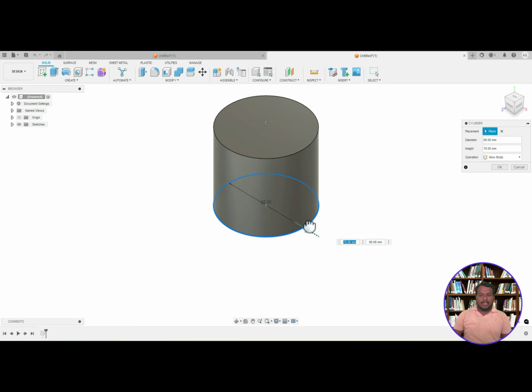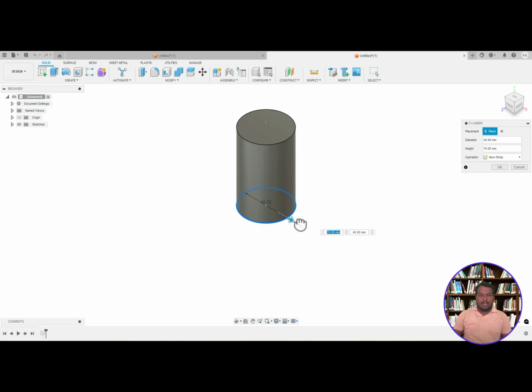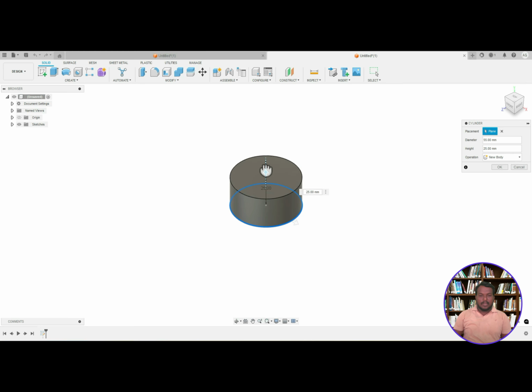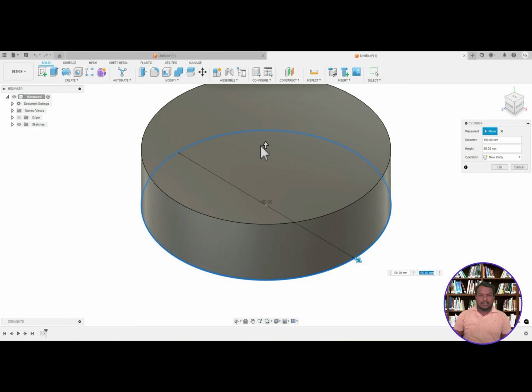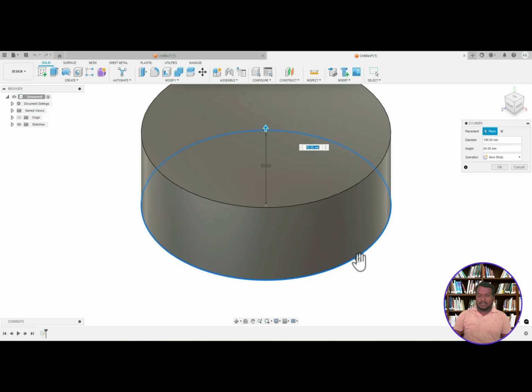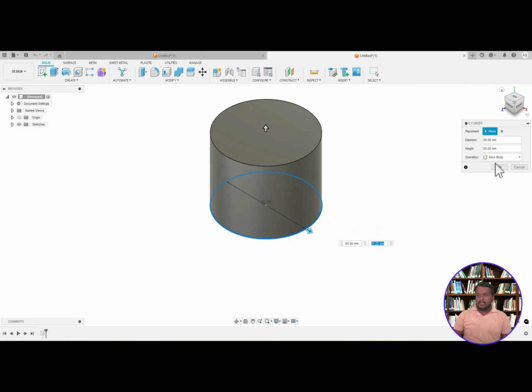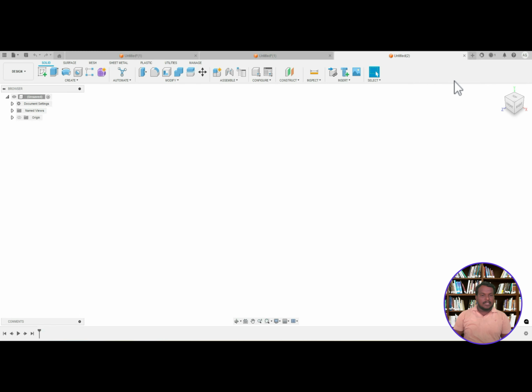You can see we can change the diameter or height in both sides. Okay, so this is completed. Previously this was a shortcut way. Actually we do it like this. First we create the sketch.